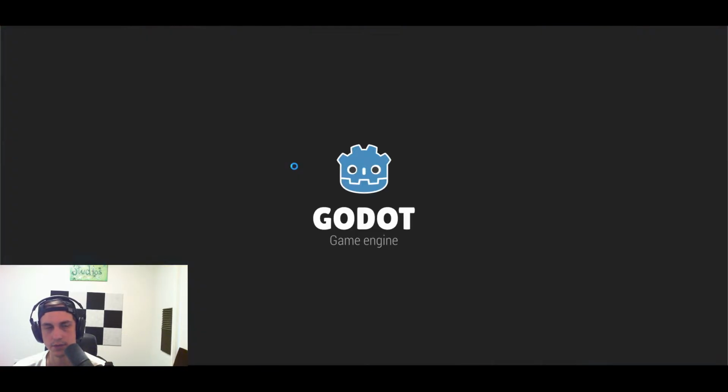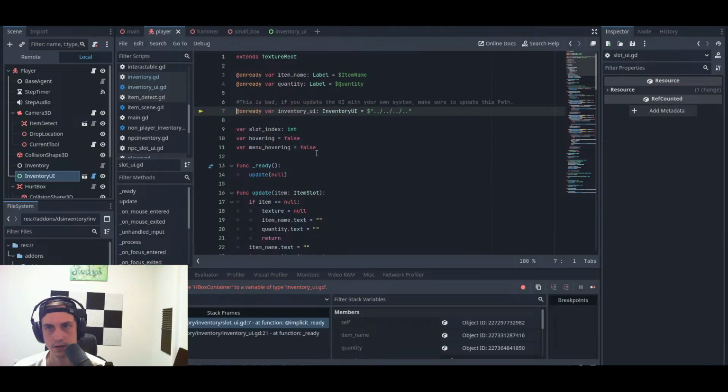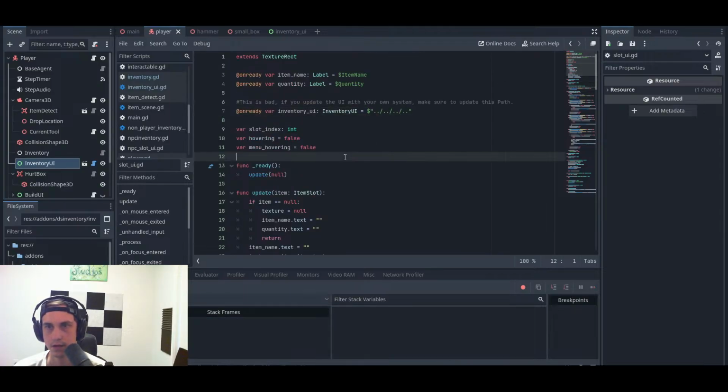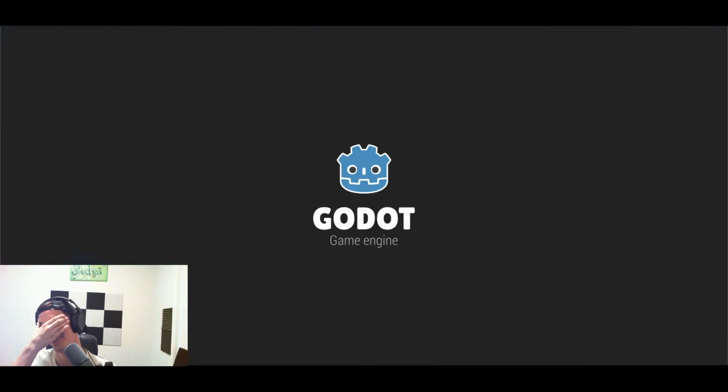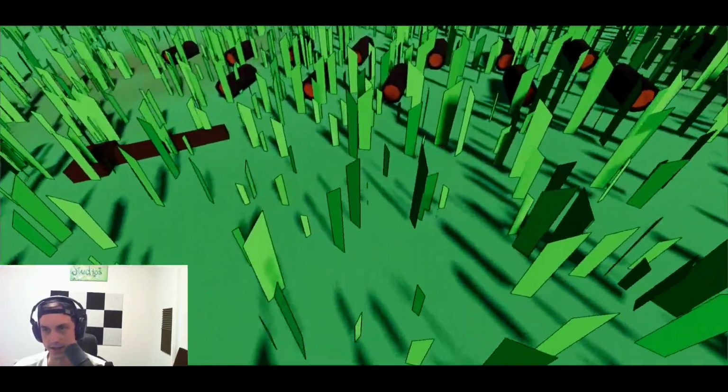Okay, let's see what happens when I just run it. Okay, it breaks. Yeah. Update this. Okay, inventory. This is in the slot. We just need to do slash, I think. Terrible. I should probably fix that. Okay, so that's there.